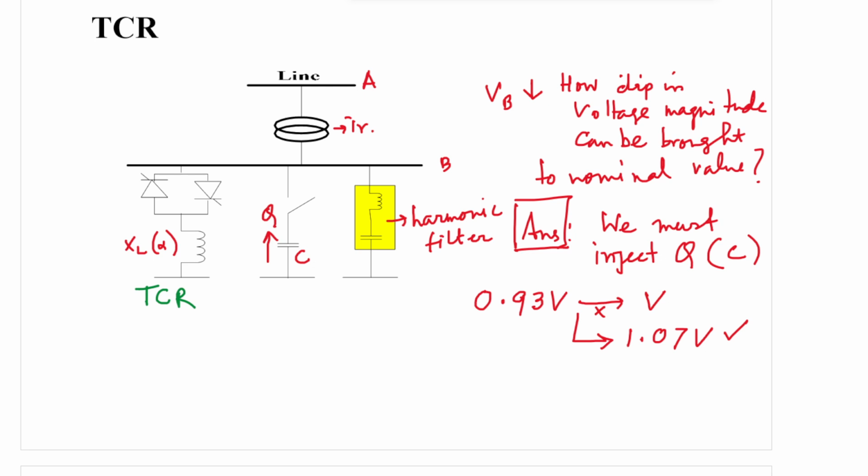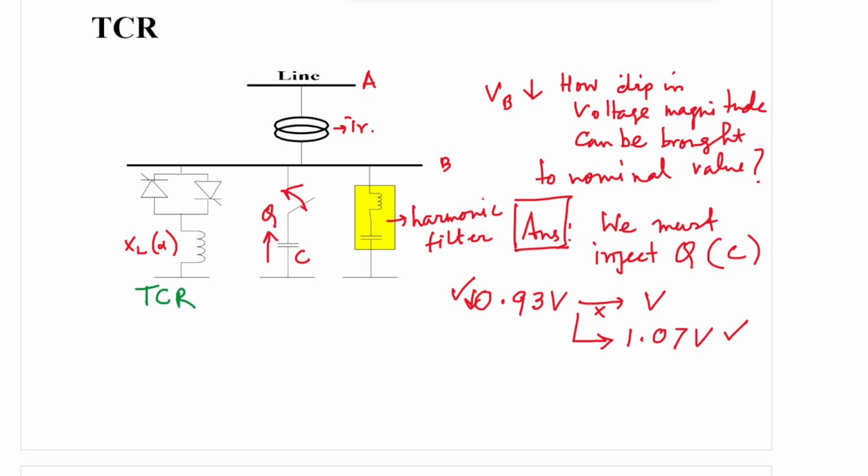So again, that will be a problem. It will be a case of over voltage now. We were experiencing a case of under voltage. Now if this switch is on, then some reactive power is injected into the system. By that injection, it is so large that the voltage becomes excess over its nominal value, and it becomes 1.07. That means 7% more than its nominal value. Initially it was 7% less than its nominal value, now it becomes 7% more. So it is a 14% shift.